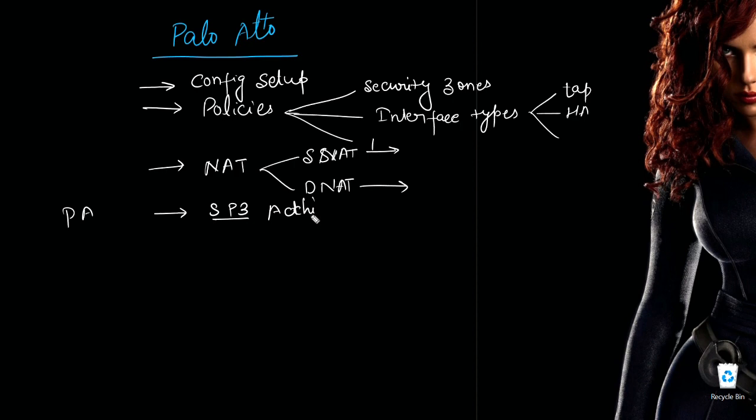SP3 stands for Single Path Parallel Processing. This is a unique feature in the Palo Alto firewall. In most interviews it is being asked what is this SP3 architecture. This will also cover our packet flow. Whenever the packet enters our firewall, what it looks at on the packet, based on which criteria it takes decision whether this packet is allowed or denied, does it include NAT or not, and how the packet is going outside of our interface.